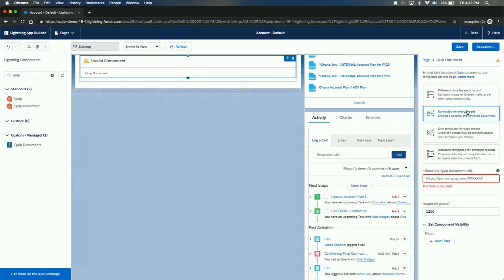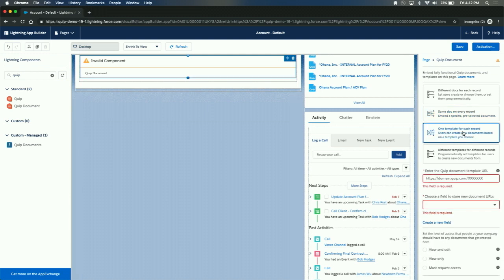You'd want to do this if you want to have an admin-controlled read-only document, let's say, with a call script or maybe objection handling for sales use cases on a specific record. Or the one that we've been using in all our demos is using a template for each record. This lets you go ahead and connect up that particular Lightning component to a template using the mail merge fields. And then whenever somebody comes into that record, they can simply hit copy document from template, and it creates a clone of that document using that template as a starting point. So that's how you get the documents onto the page.